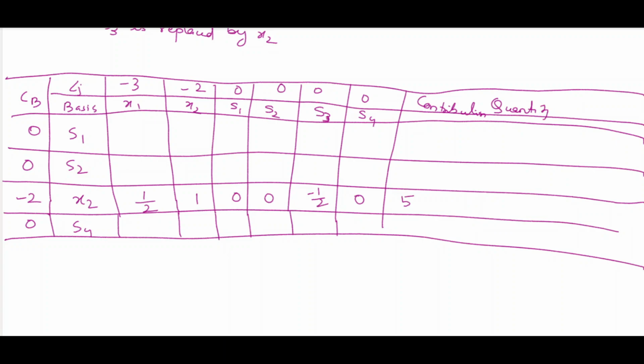And likewise, for maximization, how you used to fill the other row, same process you will repeat and fill it up as I have told you for maximization as well as minimization. So it will be -half, 0, 1, 0, -1 by 2, 0, 4. So I'm not repeating it every time. So it is 1 by 2, 0, you will get 0, 1, 1 by 2, 0, 2. Okay, you got it?